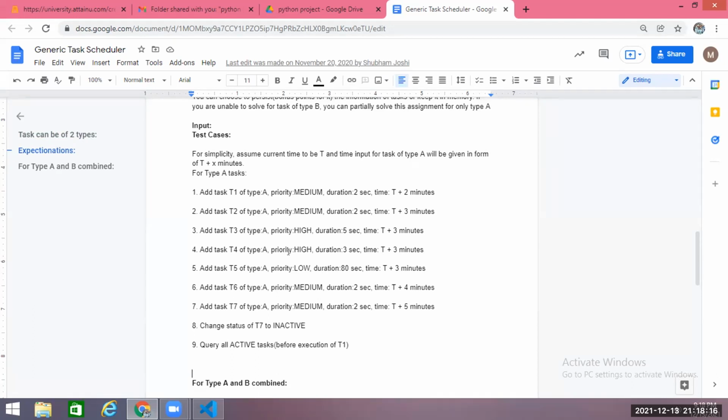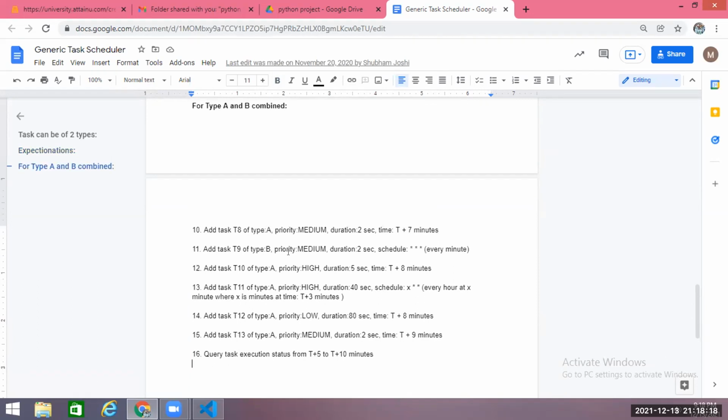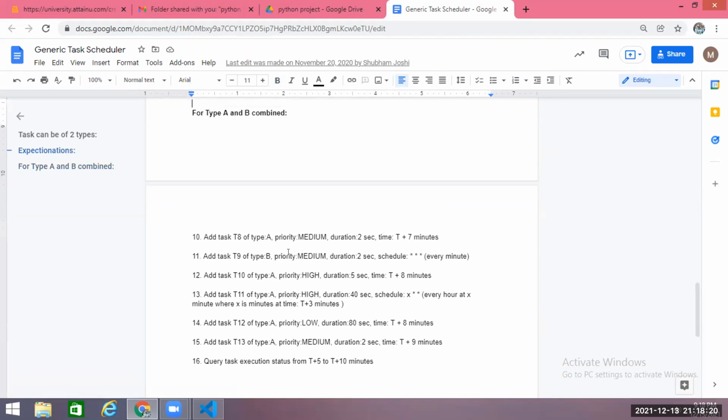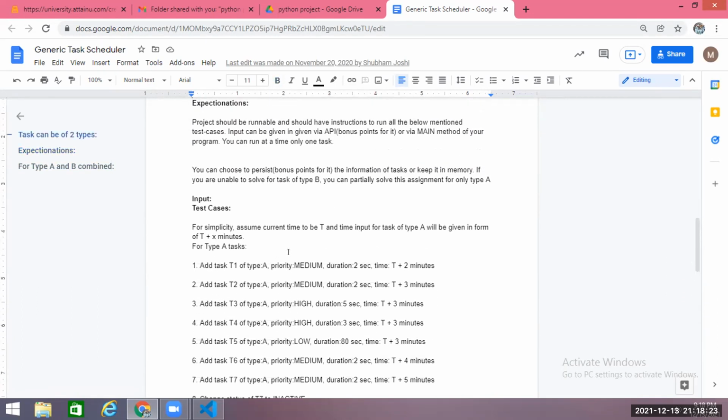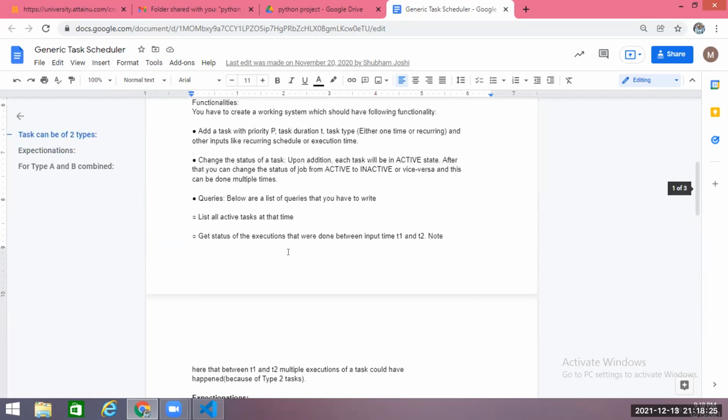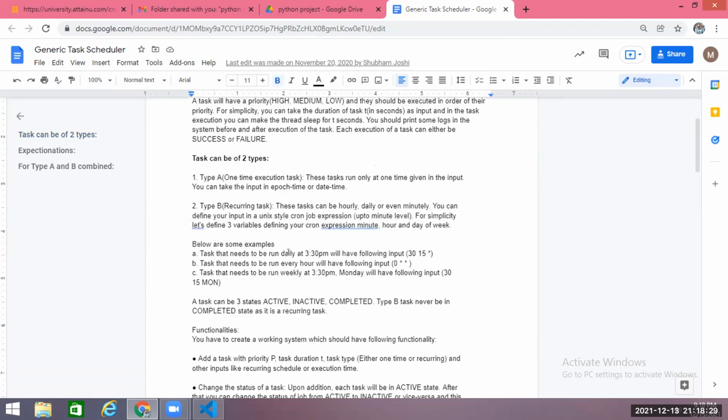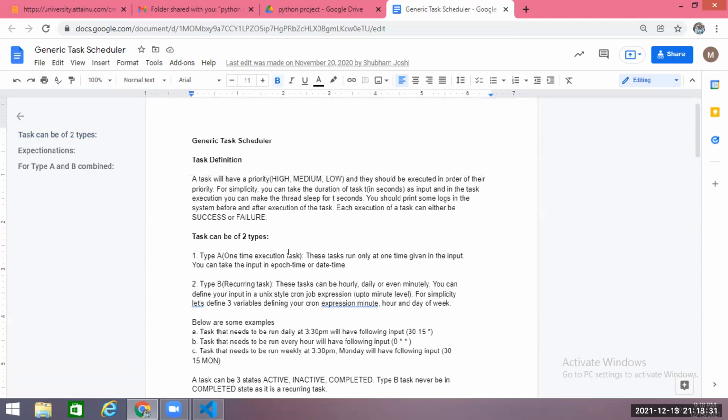There are many kinds of test cases, and based upon these, your code and its executability, everything, you will be marked. For the entire 7 days, you will be implementing your project. This is the generic task scheduler project. There are many more. Let me show you.